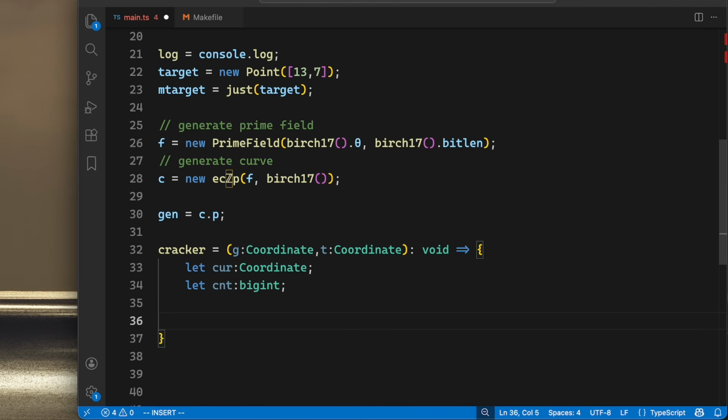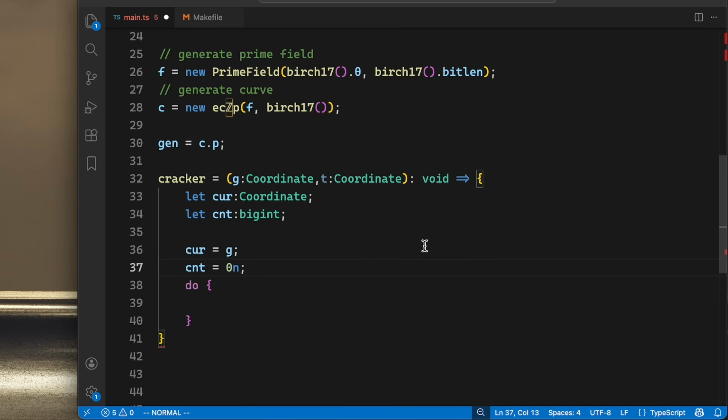Okay, so let's have a do loop. And we will set our current coordinate to the generator. That's our starting point. And let's set our counter to 0. We need to provide the n to specify it's a big int.